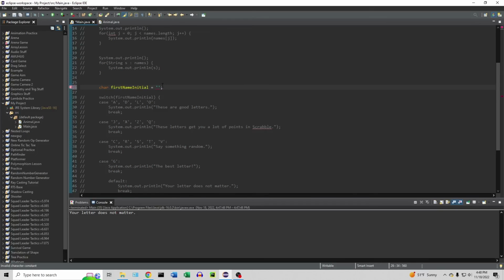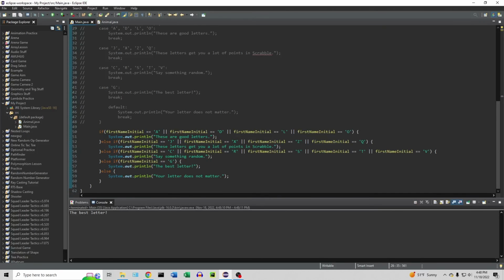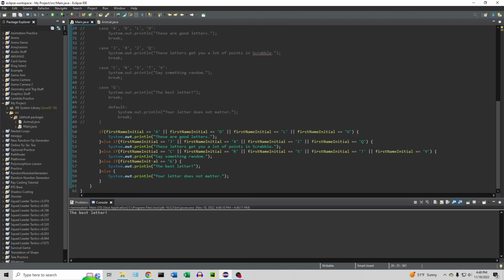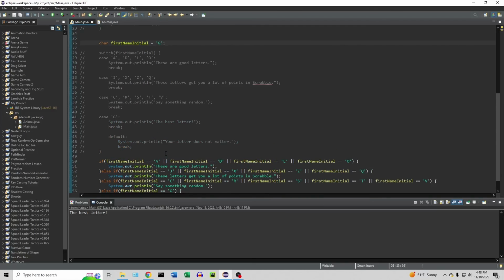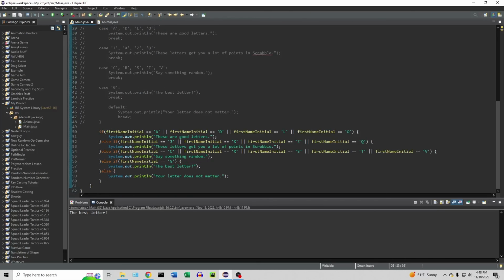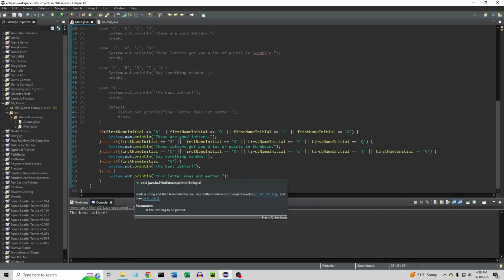If I wanted to do G, well, the best letter, because we had a case specifically for that. So I much rather would code like this than like this if it's a lot of things you're testing. Now, my general rule of thumb is I will use if statements if there's only up to 3, sometimes 4 things that I'm checking for. So if there's a total of 4 choices, so it's an if, 1 or 2 else ifs, and then an else, then yeah, I can do something like that.